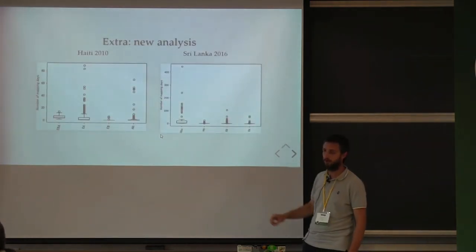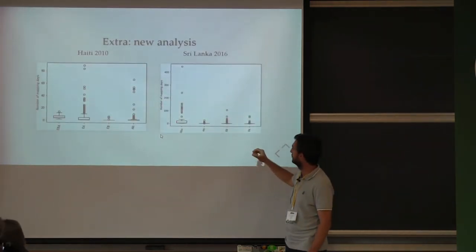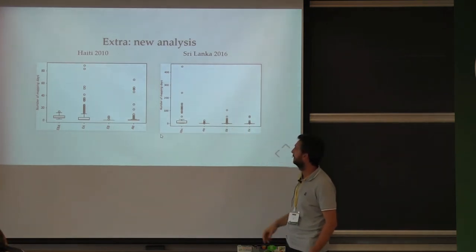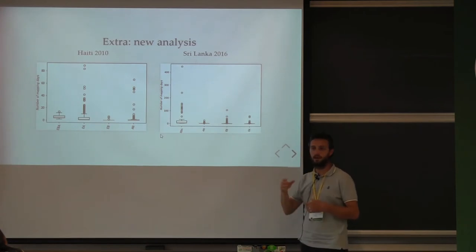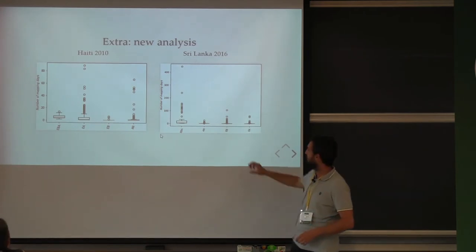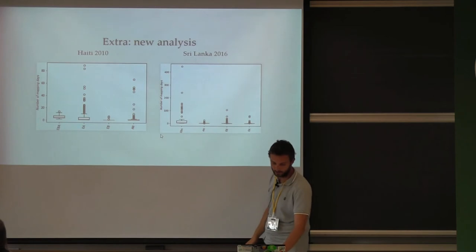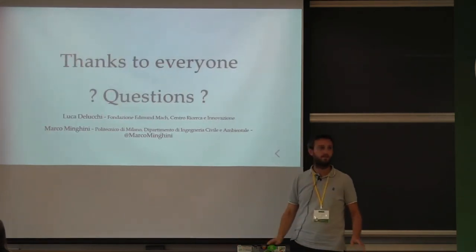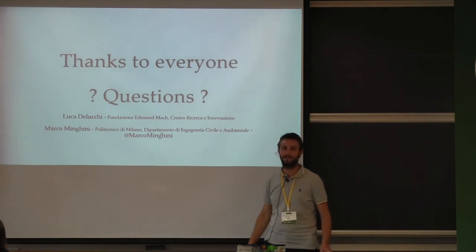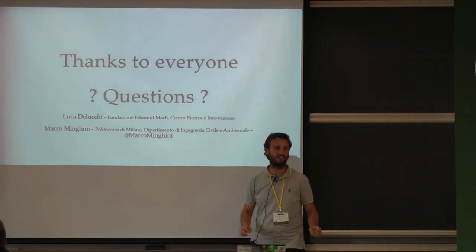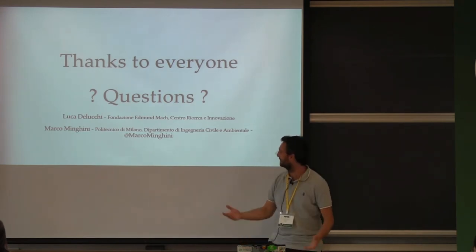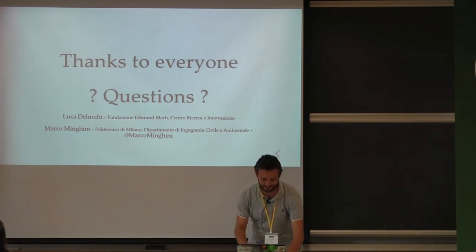Here is again a plot to show the different classes and how they contribute. The points are numbers outside the standard deviation, and the box plot is inside the standard deviation. So this is everything. Please, few questions because I have to run to take the train. If you want, you can write me an email, I will answer. No, I'm joking, please. I have to run really, but I can answer.